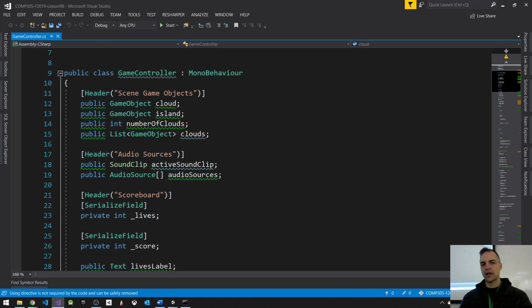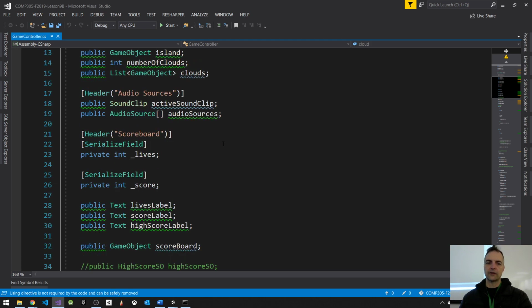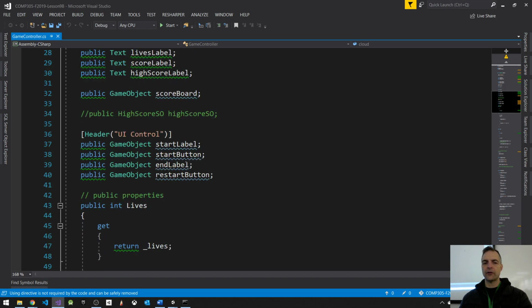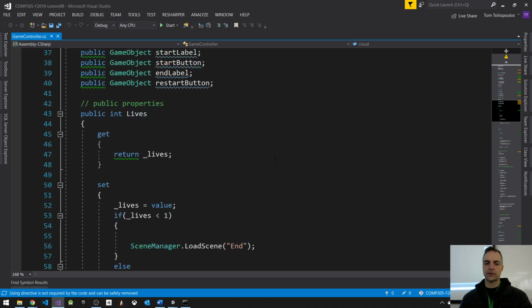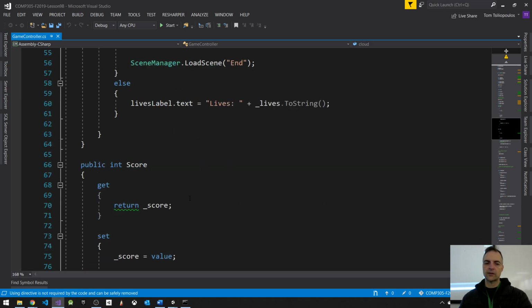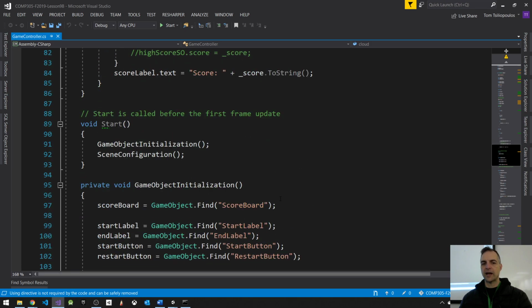For example, it's saying, hey, Tom, you don't need to make these all public. You can make them private. And yes, I could if I wanted to. So if you notice, as I go down, I have some stuff here. I've also got some extra code as examples, and I'm going to talk about these extra pieces of code. So I've got my setters and getters, and if I scroll down, you can see what happens.